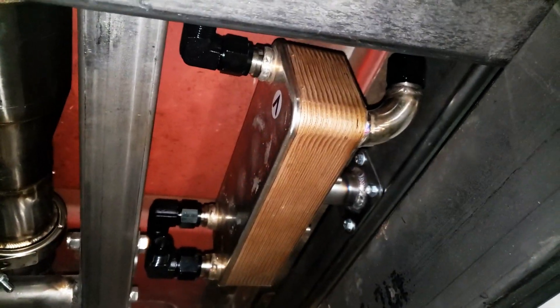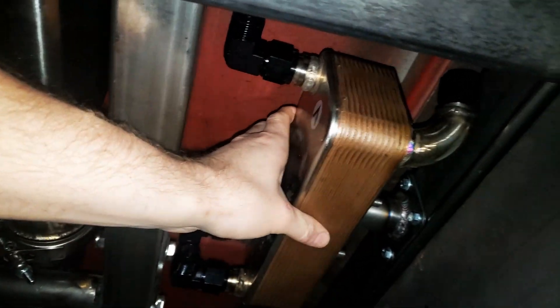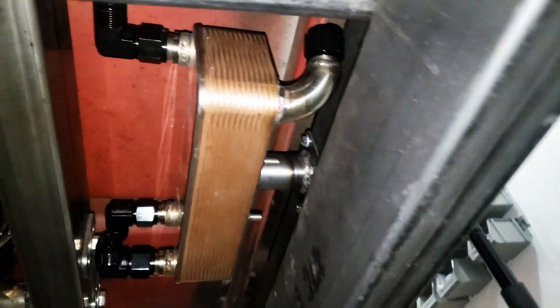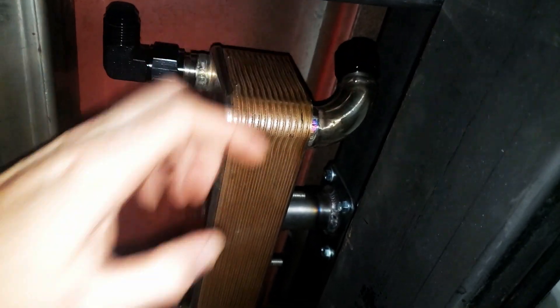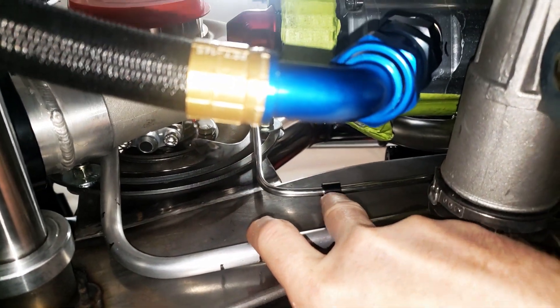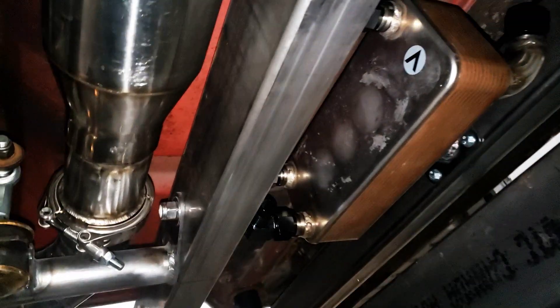We're underneath the truck — I've got a flash on since you guys mentioned you couldn't see underneath. I went ahead and made the chromoly mount here. This is a chromoly tube, 0.083 wall, a little eighth-inch plate, and there's an eighth-inch plate that bolts onto the weld studs. It's pretty tight in here because I needed to make the 90-degree bends, and with these fittings that pretty much set the width. You had to have it just about perfectly centered in order to get wrenches on and lines on. I've also installed P-clamps from Racetronic — I bought a whole bunch of those.